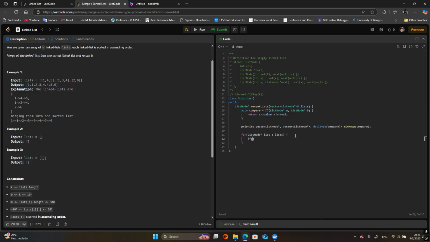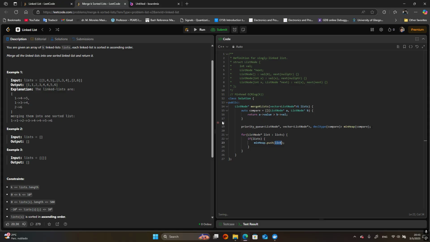So basically here, if the lists are not empty, then we're going to do the push operation of every node in the heap. So here we're going to do the push operation in the heap.